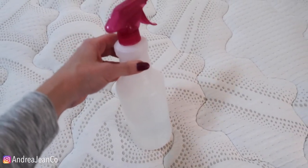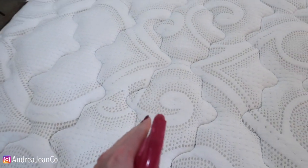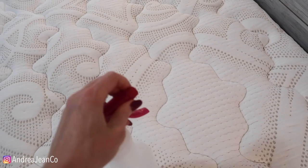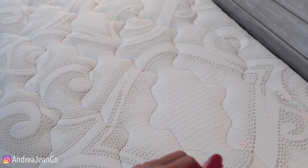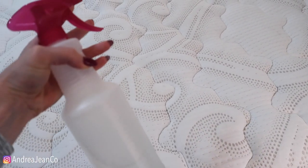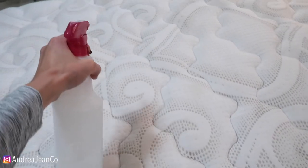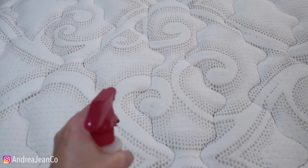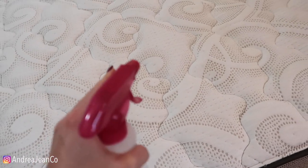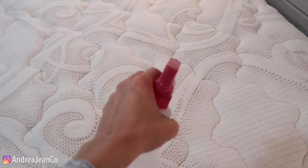In here I have white distilled vinegar. Our mattress is doing pretty well, but we're going to put a stain on it and I'll show you how I remove stains to keep it white. What I like to do is use white distilled vinegar — you can even use apple cider vinegar or cleaning vinegar, it doesn't really matter. Vinegar deodorizes and it's acidic, 5% acidic if you get regular distilled vinegar, and that also kills bacteria. If you hate vinegar, the smell does dissipate fairly quickly. This is a place in our homes that we sleep on almost every single night.